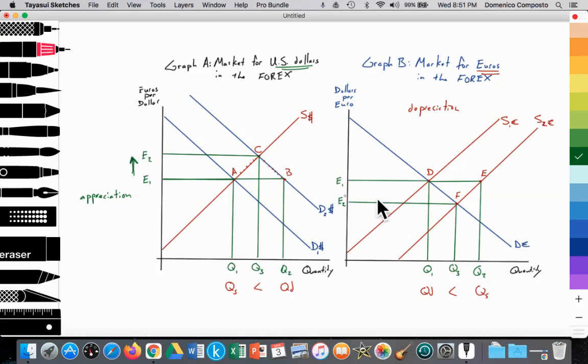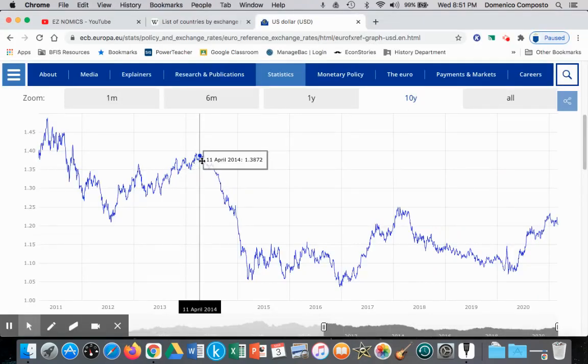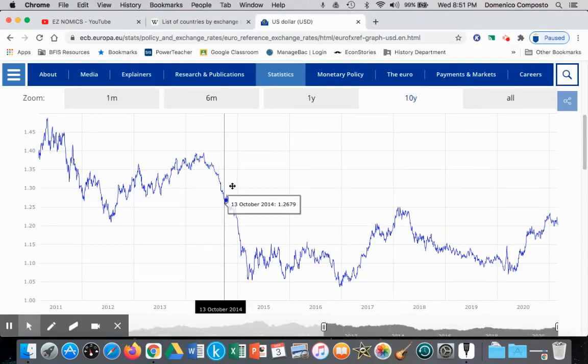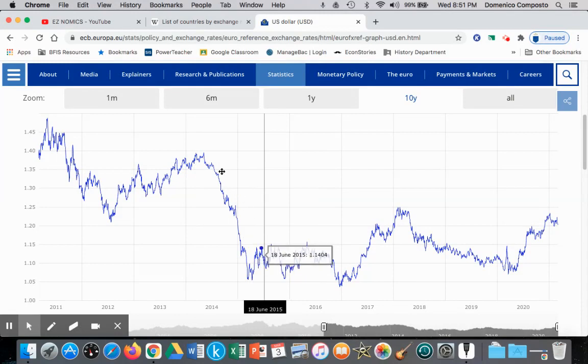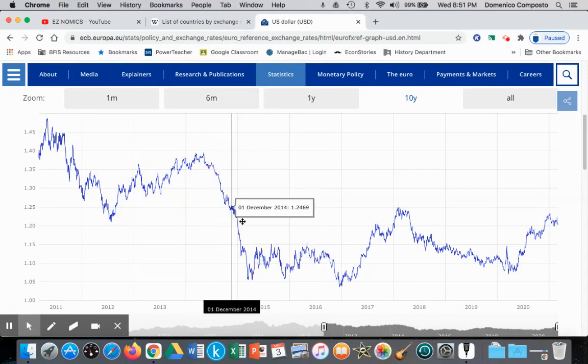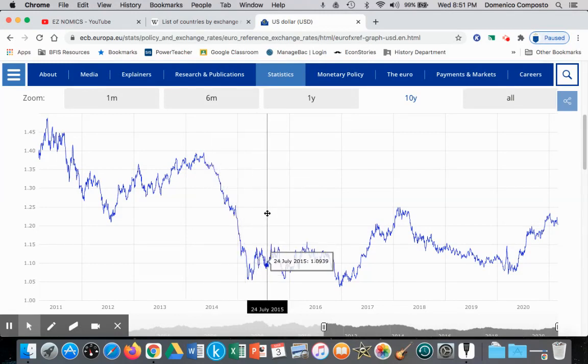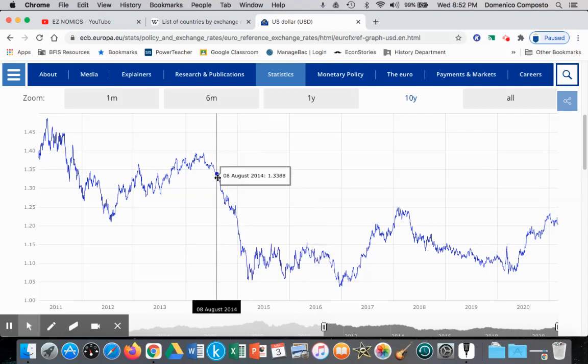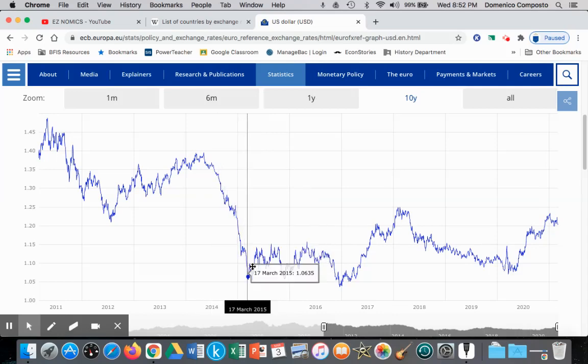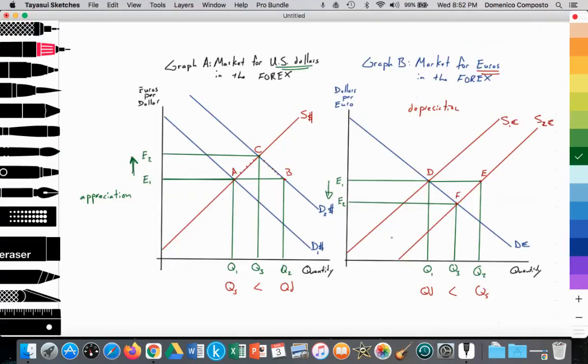Okay, so here we see that. And that's what we're using. That model is illustrating what we see happening with the foreign exchange. The euro is losing value. We're assuming that's a result of speculative investors selling off the euro, increasing its supply, causing its depreciation, and leading to an increase in the value of the US dollar. All right, so let's go ahead and analyze this as we would for a paper exam.